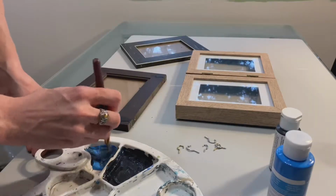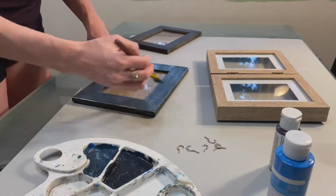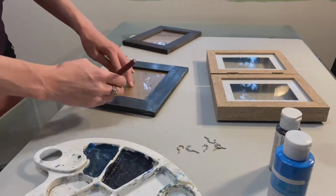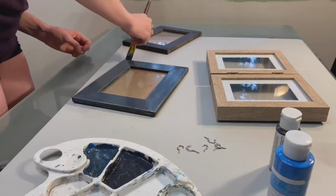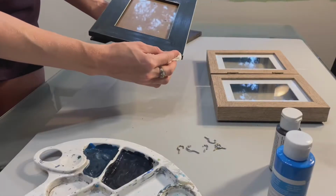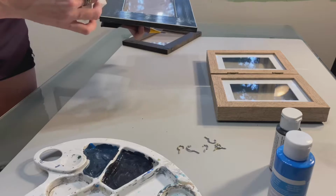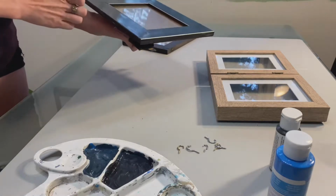Next was the color. I did not want these frames to be the colors they were, so I painted this one blue. With a baby wipe, I simply wiped off the blue around the edges because I did like that white detail around.